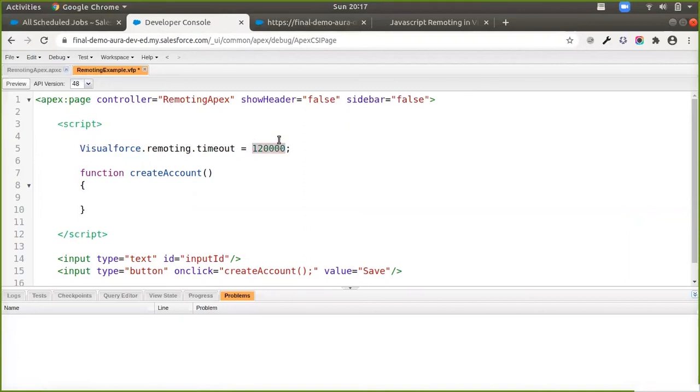This represents 120 seconds. Since these are asynchronous, there is a certain limit on how much your Visualforce is going to wait for a response. By default, that value is not 120 seconds, but 20 seconds instead. But if you use the syntax visualforce.remoting.timeout equal to this, you expand that value to 120 seconds, and your function will be able to wait up to 120 seconds to receive an output back from the remoting method. So generally it's a good practice to do it, unless you're pretty confident that your method is not going to take too much time to return a response.